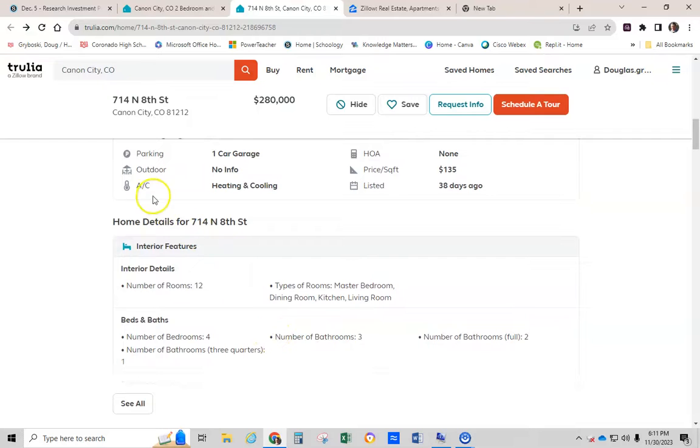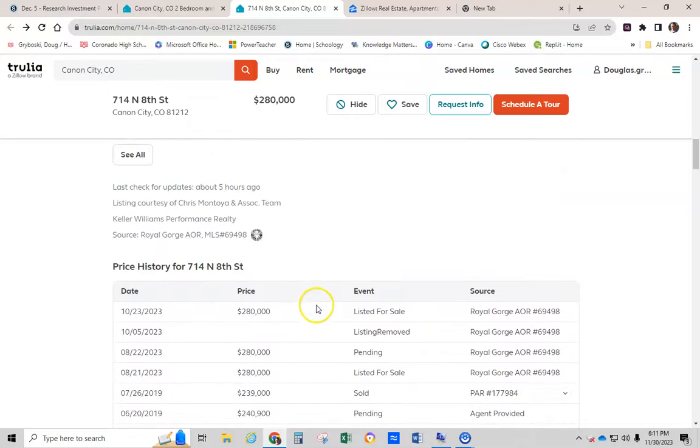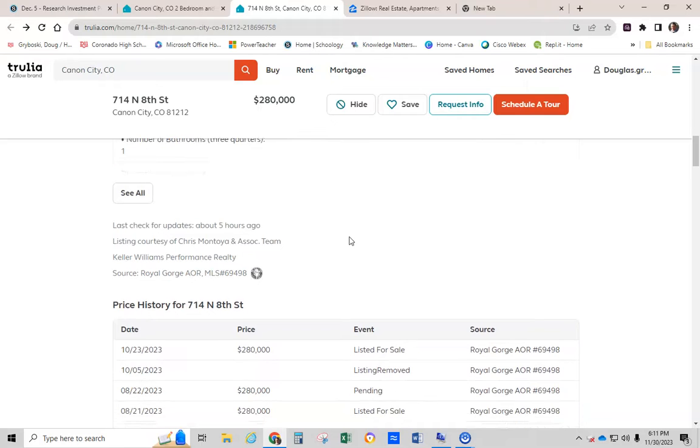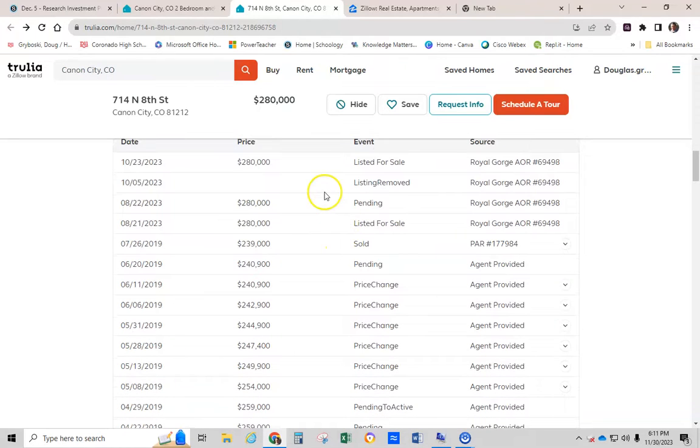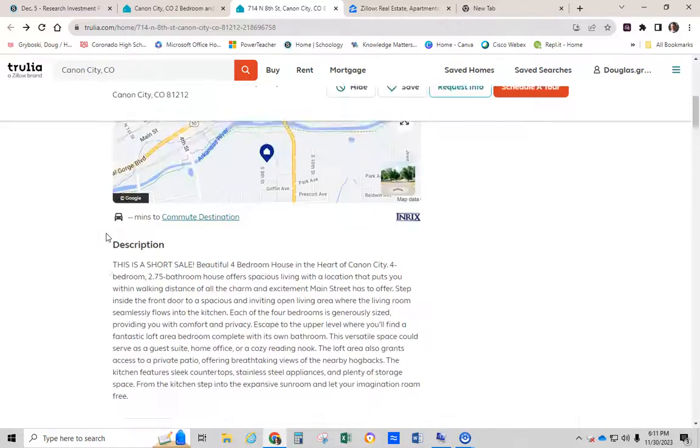Does it have air conditioning? So in this case, heating and cooling. Because all of those would cost you extra. Things like that would cost you extra to have, like an air conditioner unit installed if it doesn't have air conditioning and so forth. And then it gives other similar homes. But anyway, that's this property.